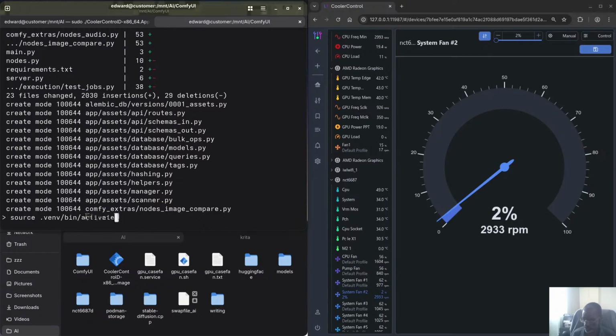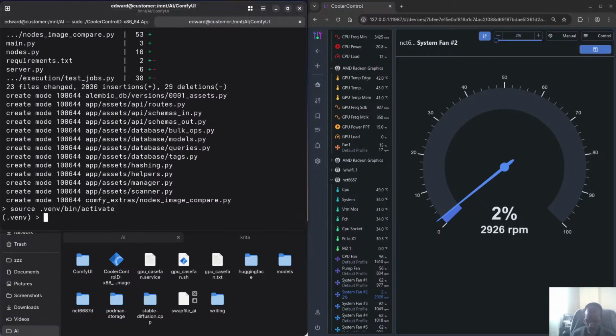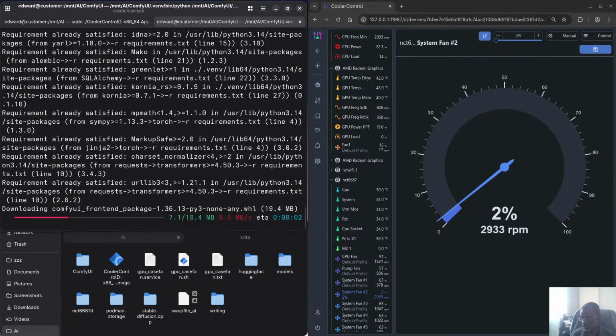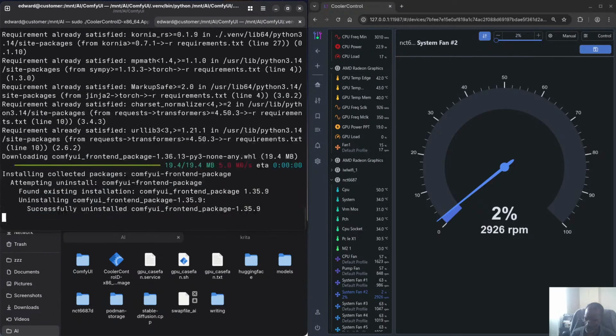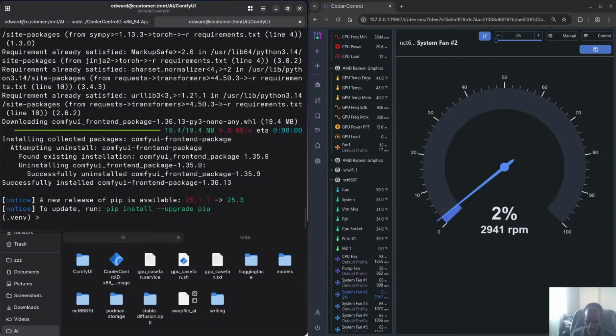Bin activate. Okay, I should have done pip install requirements. As you can see, the version I'm running is the latest version of ComfyUI. And then what I can do is simply start it. Let me see, what command should I use here? Okay, here we go.